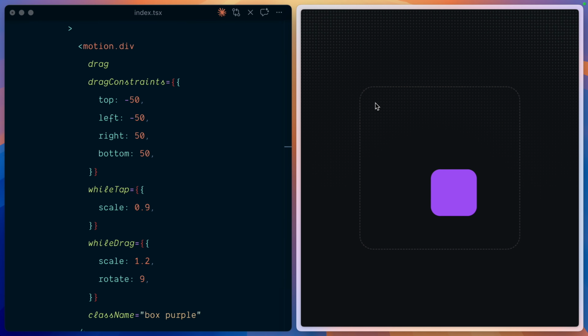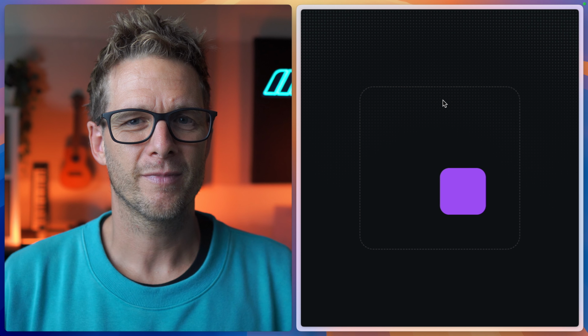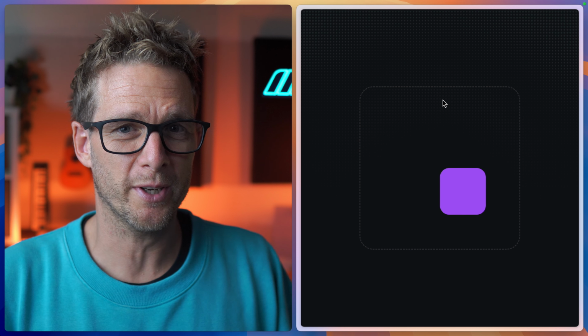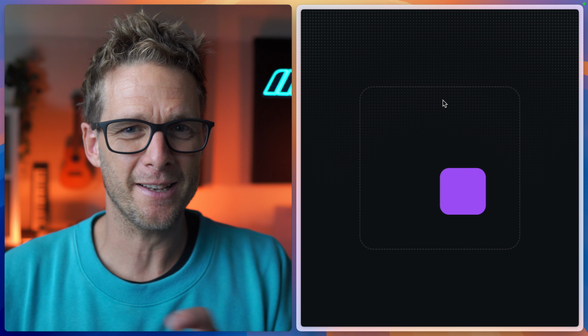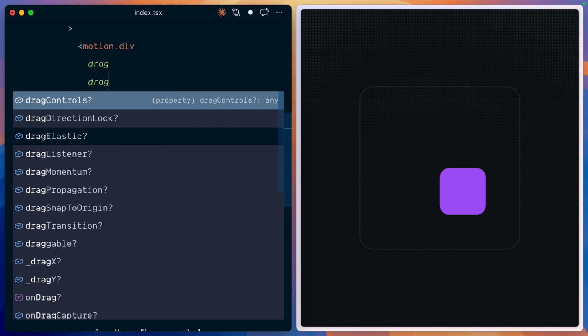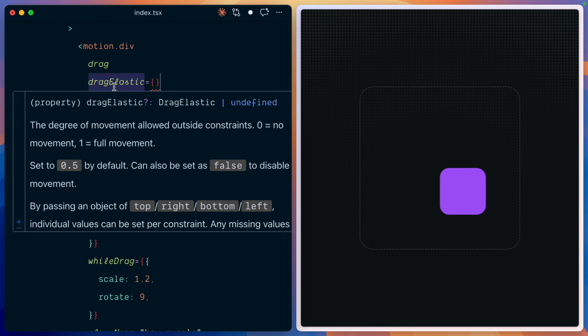And we're not using the boundaries here just yet, but it feels like we do. The resistance that the element is showcasing when you try to drag it too far based on the constraint feels like an elastic band. And well, the prop to control this is called drag elastic. Check it out. One more prop, drag elastic. And here we will have a value between 0 and 1, where 0 is absolutely rigid, I'm not moving anymore, and 1 just allows you to keep going, but will eventually come back.